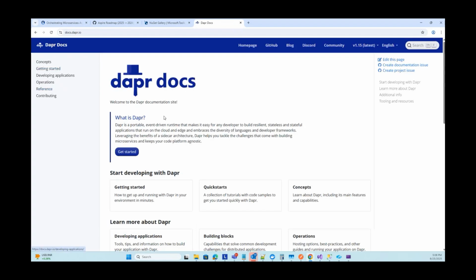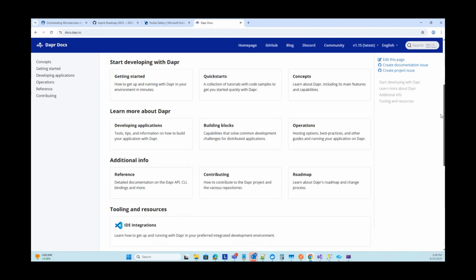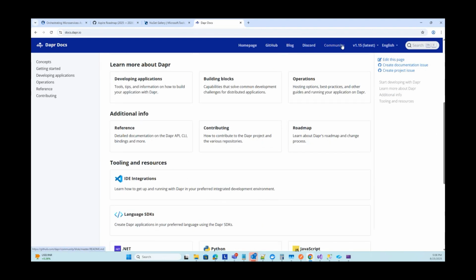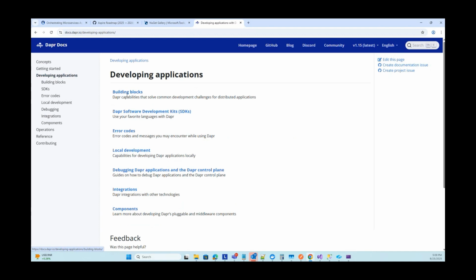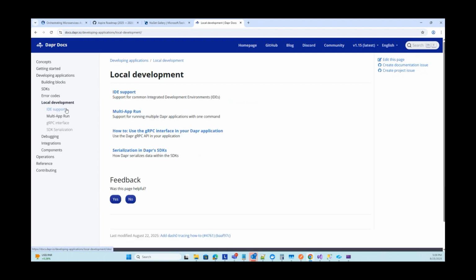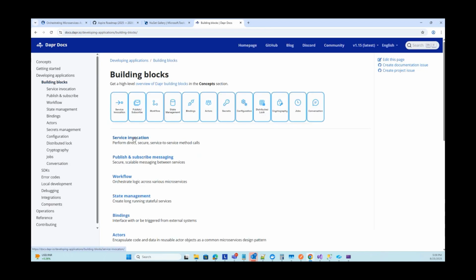You can see all the community and everything in there. If you want to download the latest versions, you can just download from here. These are the SDKs that you can download for local development, and you can get the IDE support from here.